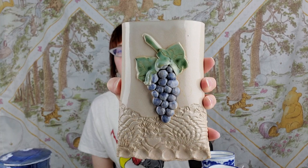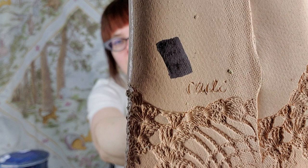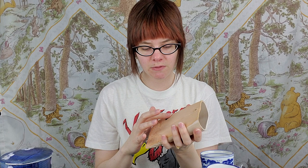I have a weakness for art pottery, whether it's your kids' art pottery or professionals or other studio art pottery. So I found this really nice lace depressed grape art pottery wall pocket. And it's signed. I can't really read it. And unfortunately, this thrift store writes everything in marker. And before I was thinking about it, I was just picking up cute things. And I was like, wait, how do I get the marker out of the ceramic? Well, I haven't been able to. So I go over it with marker. And then I try to clean it and wipe it and let it dry if I can.